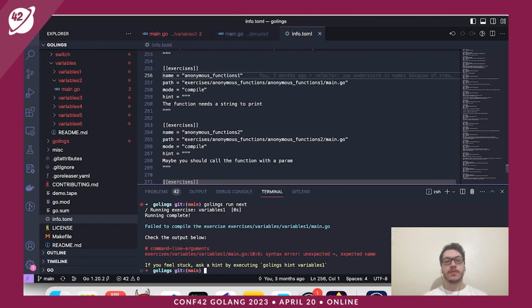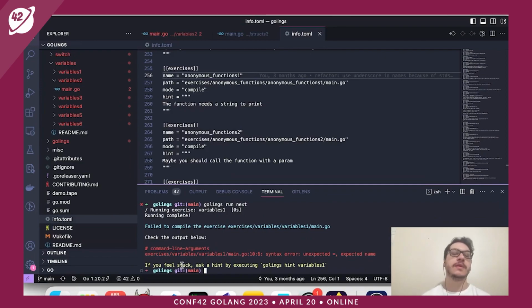Now, after running the command, we can see that it tried to compile the exercise. It has an output of the error of the compiler, right? It says that there is a syntax error in your program. It was expected to have a name for the variable. Variables in Go have names. You can declare it either with var or with a colon before the equals sign.